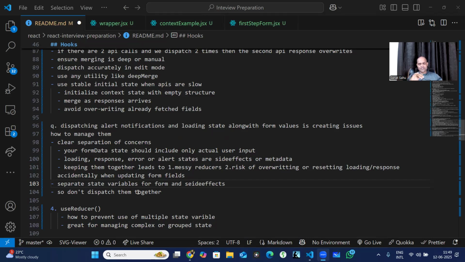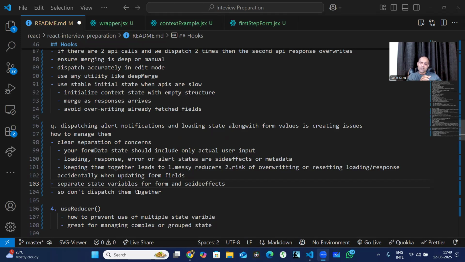So I've said in the previous video that you shouldn't do multiple dispatches, right? I said it because if you do multiple dispatches, you have to update the context. Every time you dispatch, the reducer updates the state, so that changed state will be shared across every component within the provider. So in that case, that is correctly a problem. But here it's a bigger problem.